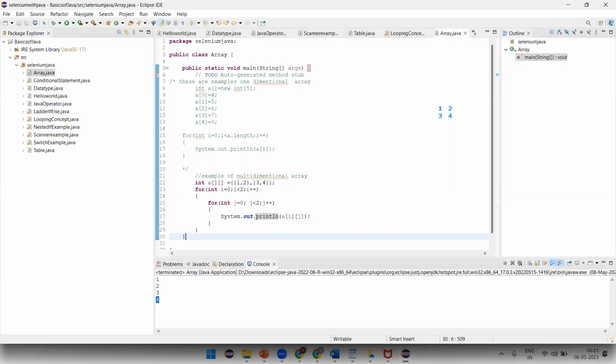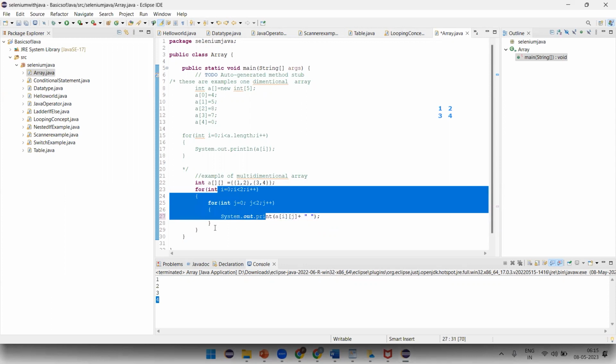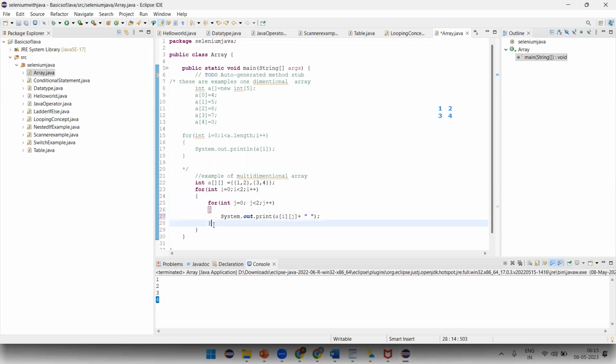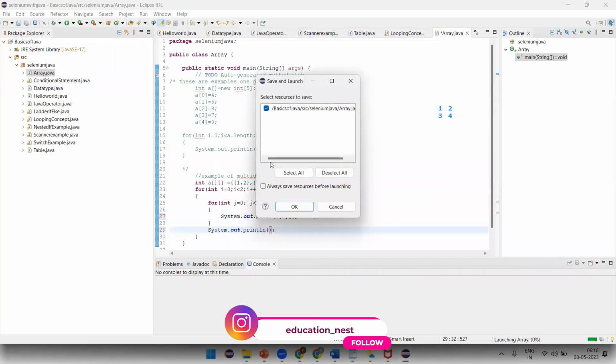But after every value we don't want that. So in the print command, I'll use A of I, J plus a space. One IJ value will be printed, then I want the next line. Okay, now run it.